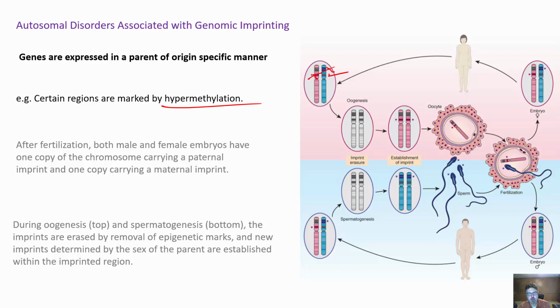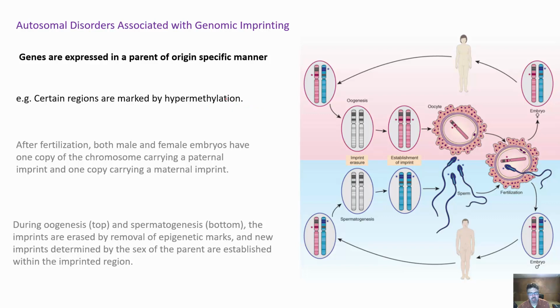So you're going to get an alternate expression on the chromosomes depending on which one is hypermethylated. Hypermethylated basically means it is being turned off, if you would, in one sex, and then the other chromosome from the other sex would have to turn it on. Now, it is worth noting that after you get fertilization and then the gametes form, these hypermethylations do get erased, so that the next generation will have their own genetic imprinting as they pass down their chromosomes, whether you're a male or a female.